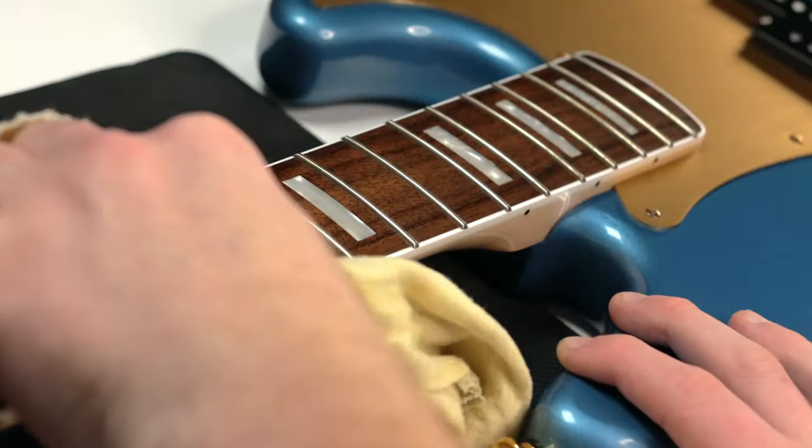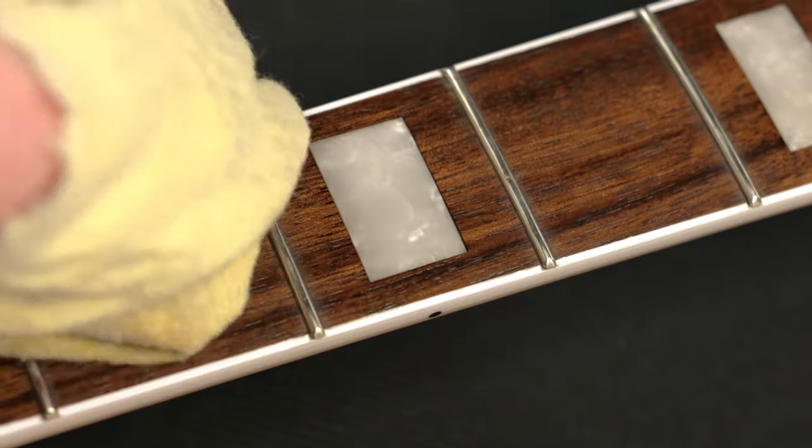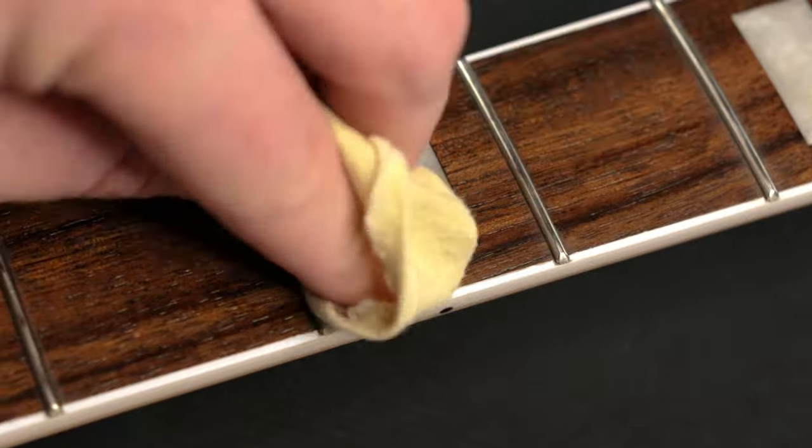What's really convenient is that a lot of conditioners usually have some sort of lemon oil or something like that to help condition and hydrate your fretboard, to ensure that the wood doesn't go dry or warp. But one main thing you want to ensure before you use any conditioner is to make sure that the wood on your fretboard is suitable for that conditioner or cleaner, because not all wood is the same, just like not every conditioner and cleaner is the same. I wouldn't use the same cleaner on a rosewood fretboard that I would on a maple fretboard, for instance.